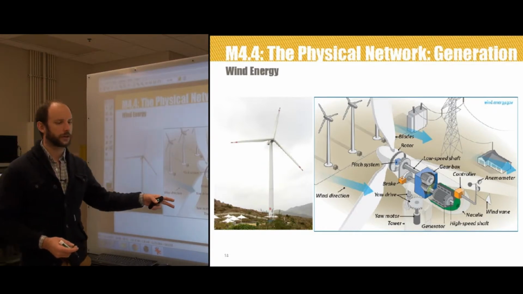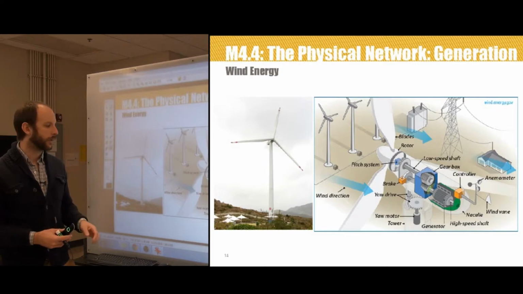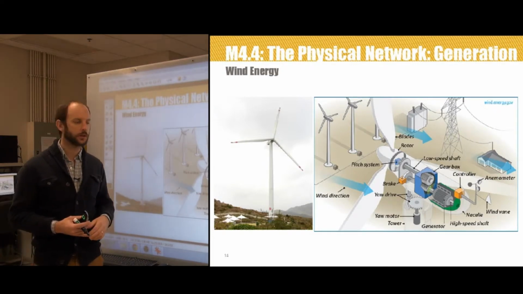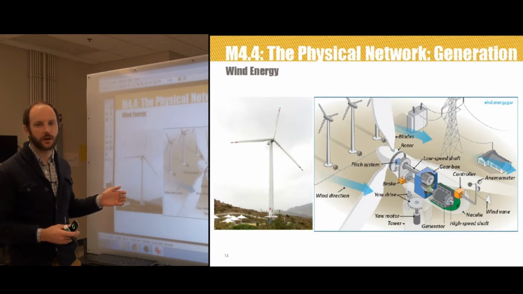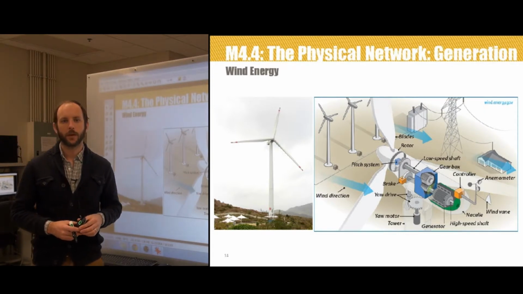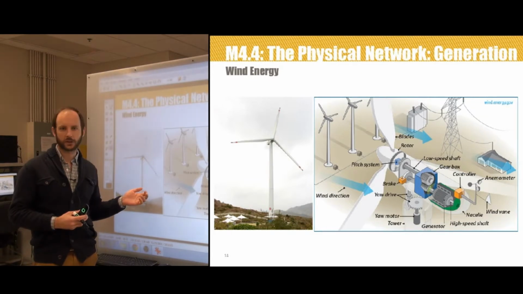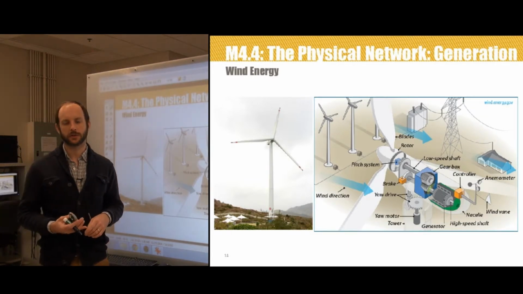But more importantly, I think, is the diagram over here, which illustrates the major components of a wind turbine. We've got some sort of tower that's typically made of, in this case, tubular steel. These towers can be made of concrete. They can be steel lattices. And the point of the tower is to support the structure of the turbine located at the top of it. Because wind speed increases with height, taller towers enable turbines to capture more energy and generate more electricity.